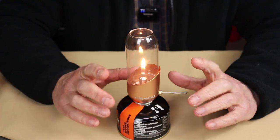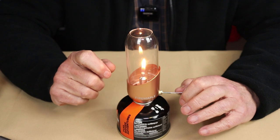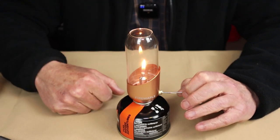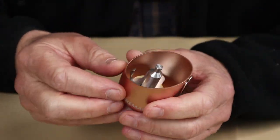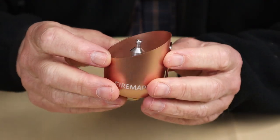That's the whole operation. I'm going to turn it off and let it cool down for a second so I can show you how the jets are cleaned. Then I'll light it back up with the lights turned off so you can see just how bright it is. I've removed the lantern from the gas canister and taken the globe off so I can show you where the jets are and how you'd go about cleaning them.